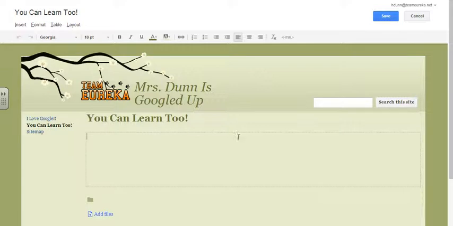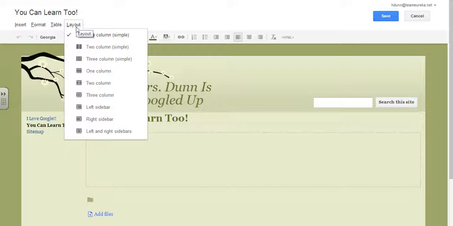So the first thing that we want to take a look at is the page layout. If you click on layout up here, it brings down a drop-down menu and it gives you several options. What you see here, these pictures, are how you can split up your content area box. Now, when inserting videos, if you go smaller, if you try to do 3 columns, they're just a little too small. Your videos end up kind of overlapping each other and pushing each other out. So my suggestion is to go no smaller than 2 columns side by side.